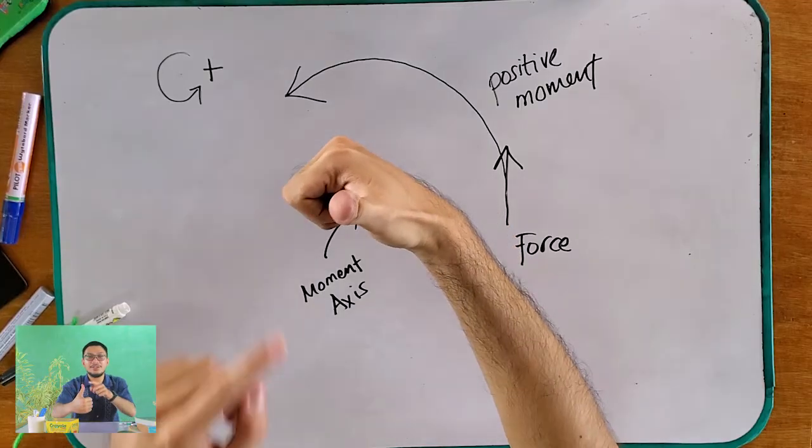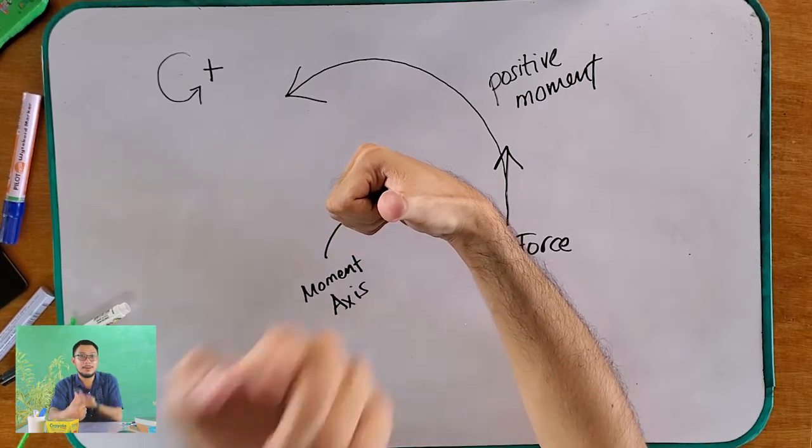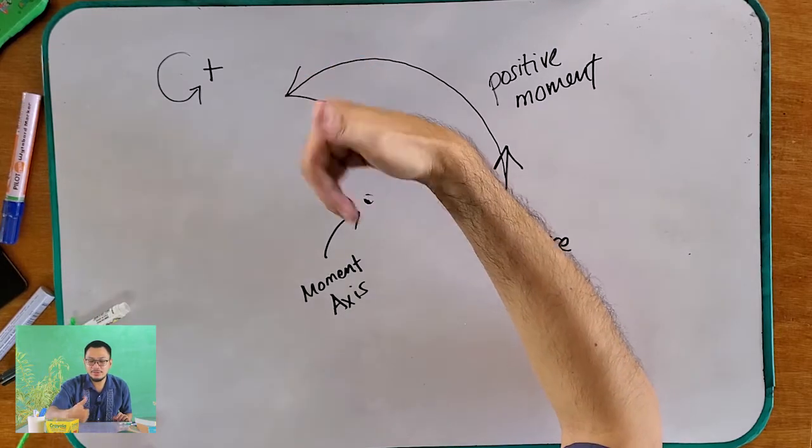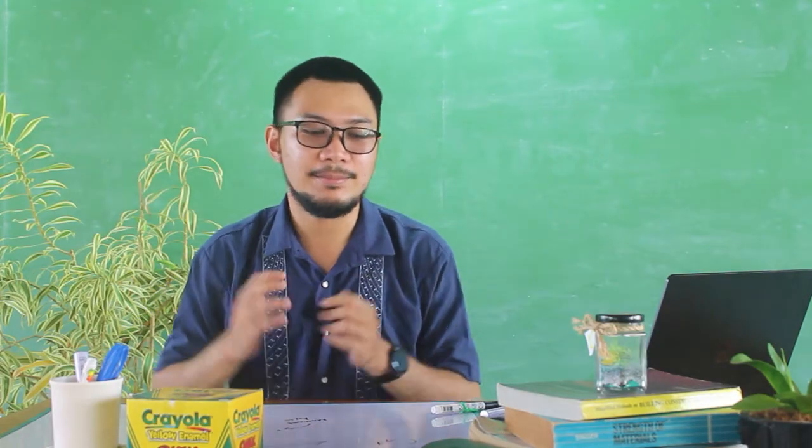And usually mao na ang atong standard nga positive nga direction by using our right hand rule. So, your thumb now is your moment axis. So, your moment axis is positive kung pababaw. Okay? And the direction of the curl of your fingers, your four fingers, is the positive direction of your moment. Okay? Generally, positive ang atong moment kung ni-rotate siya counterclockwise. On the other hand, if it rotates clockwise, then your moment is negative.